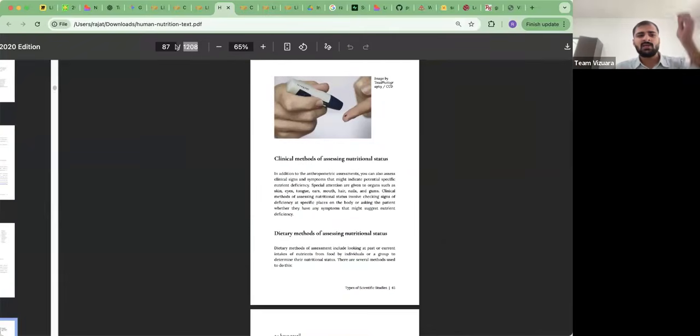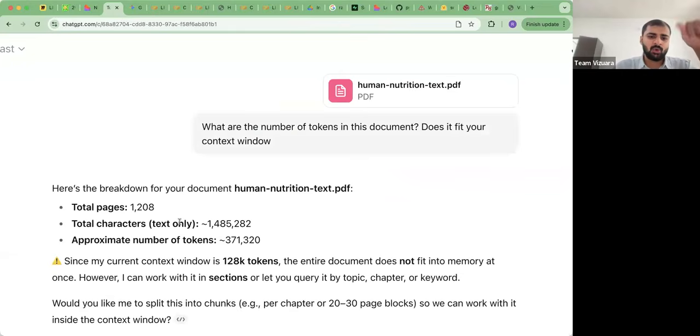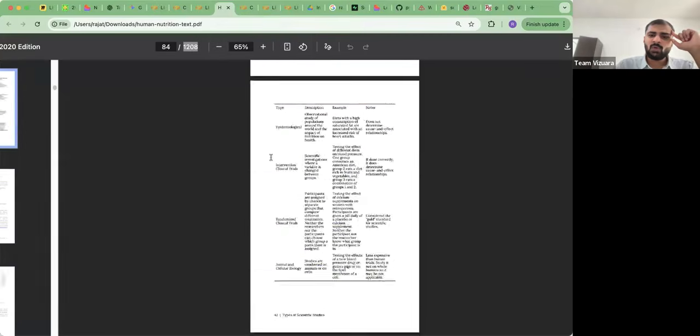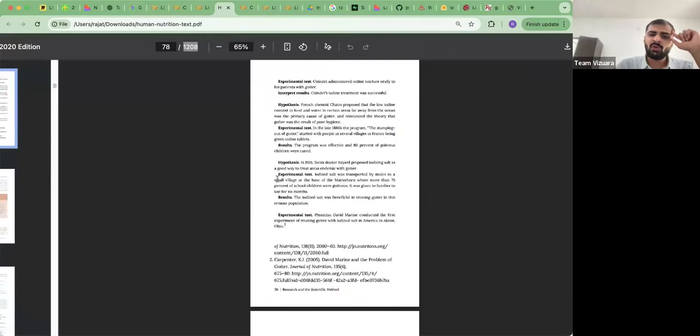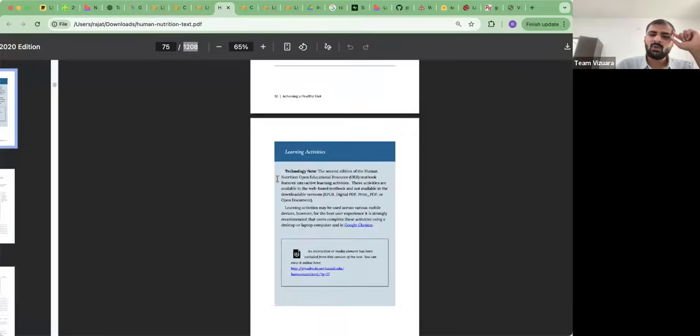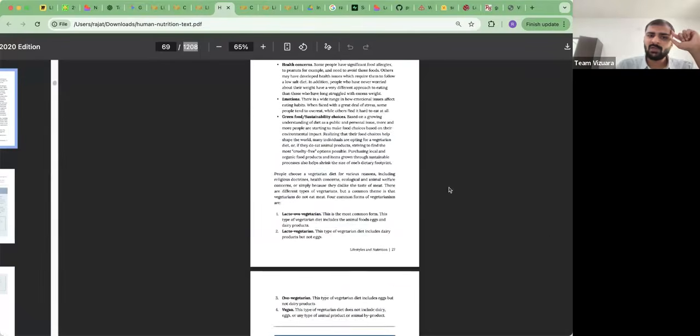Because at the start, we asked ChatGPT how many total tokens there were, and it's around 1.4 million. If there are 20 chapters, each chapter will be maybe 20,000, 30,000 tokens. So I want one chapter to be one chunk. Now, if you are given this problem, how will you do this? Let me go to the table of contents.